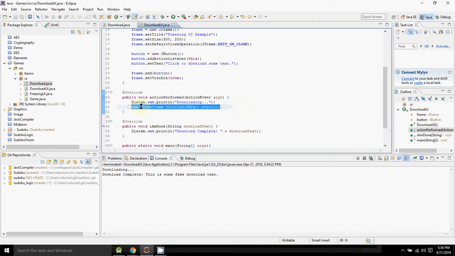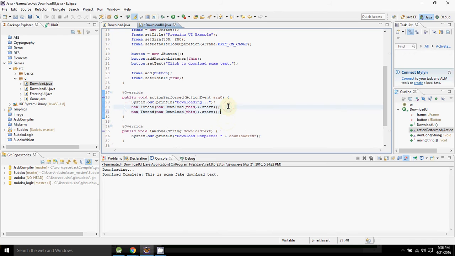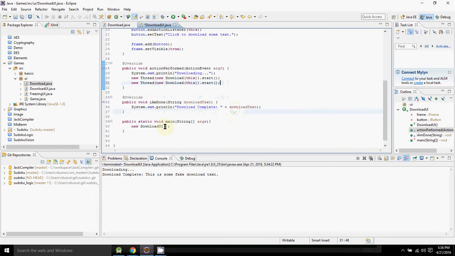For example, we could start 2 downloads, and for both downloads we pass it this class, which only has 1 copy of this IamDone method. So what does that mean? Well, let me change the code and show you what can happen.